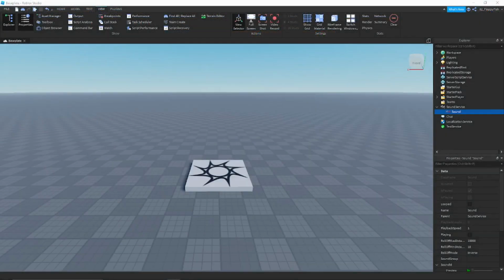So now that we are back inside Roblox Studio, click on Sound, and then go to the Sound ID area where we were just before and fill in the gap with the code. That can be Control V or just right click and paste. Now we click Enter, give it a couple moments, and now you can see we've got our Sound ID in there. Right, that is not it completely.